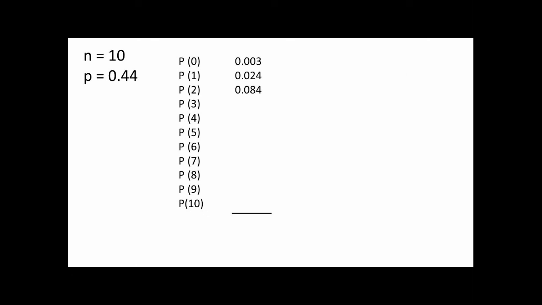Now, what if I want to know the probability of more than 2 successes? One way to solve it would be to make the calculation 8 separate times and add those probabilities together. That's a lot, right? Except, remember, the sum of all these probabilities is 1. So if I want to know the probability of these 8, that would be the same as 1 minus the probability of these 3. Sometimes it's easier to find the probability of the complement and then subtract that from 1.